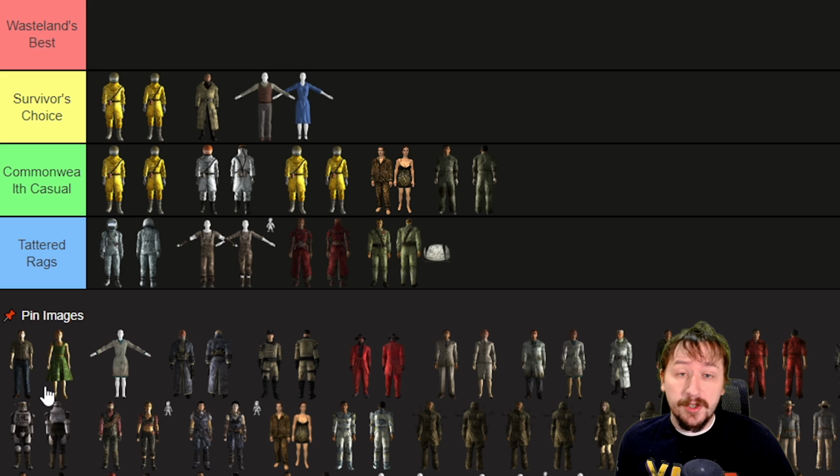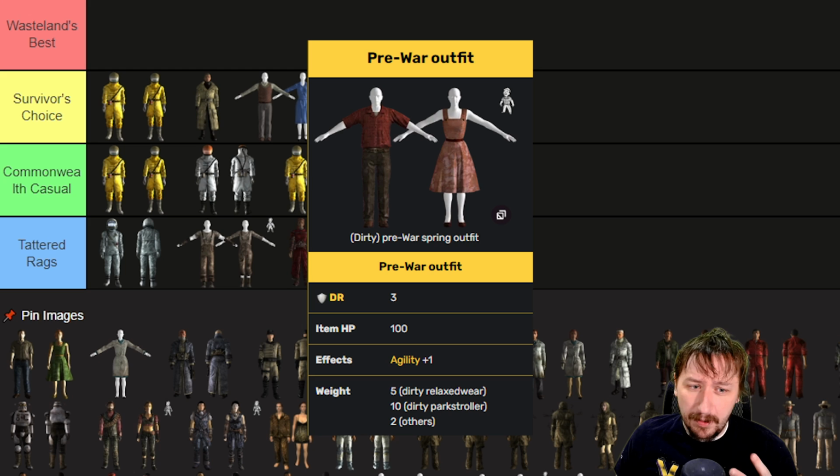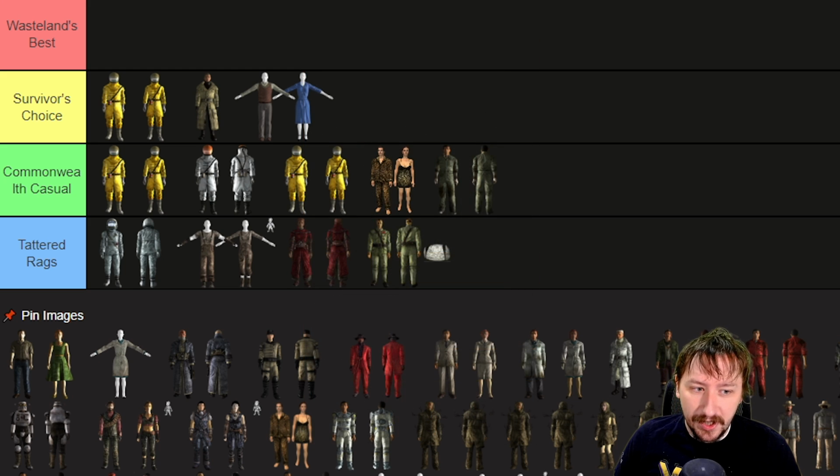So this is the Park Stroller outfit, the Relax Wear outfit, and the Spring outfit. Now, all of these are basically the same, with the weird exception that the Relaxed Wear actually weighs more. For some reason it weighs 5, so that one is the worst of these, but they're all not really that great. They all protect for 3, they weigh 2, with the exception of the Relaxed Wear weighing 5, and they give you +1 agility. These aren't really anything crazy.